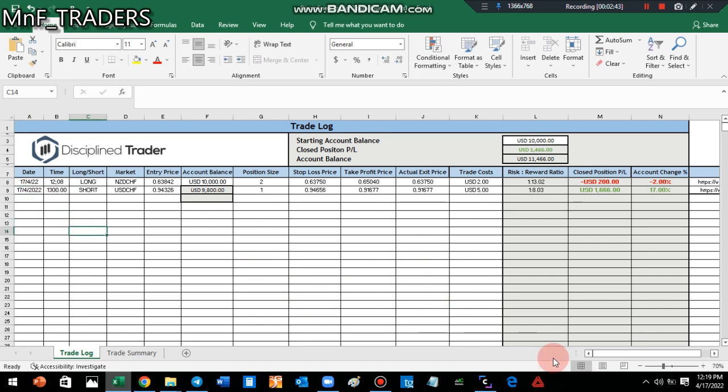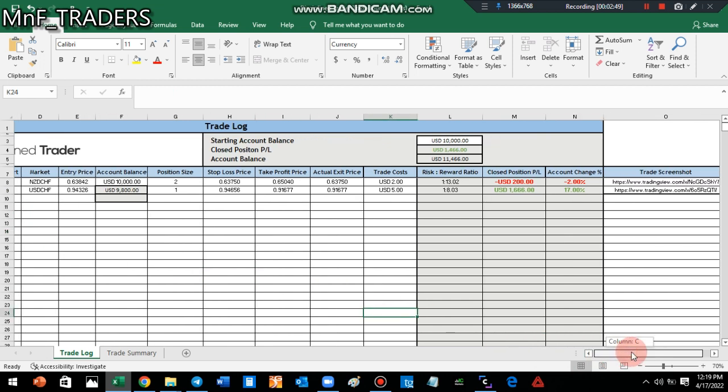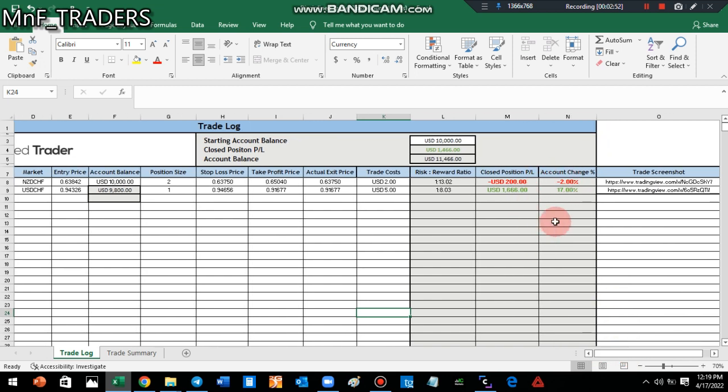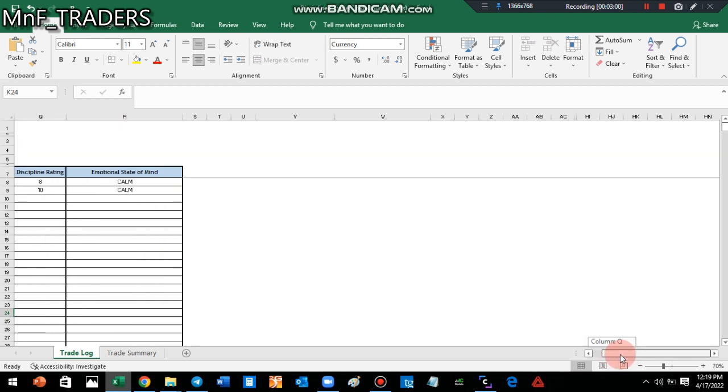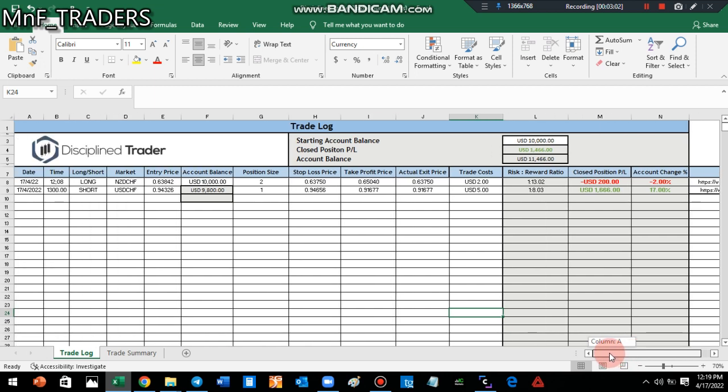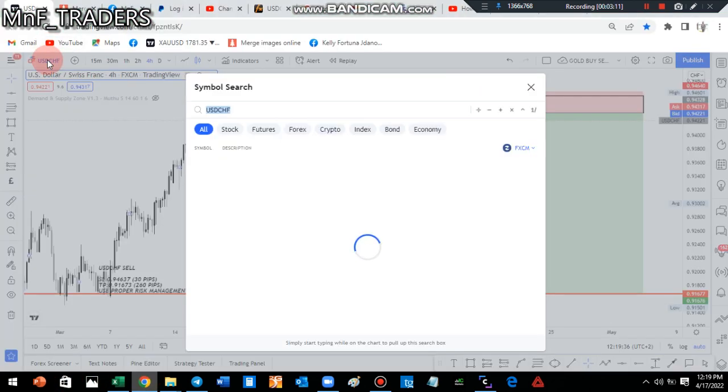So you see the process, right? It's very simple. So you must be able to do this on a consistent basis. So you'd have seen that you stick to your rules like that. And then no matter what happens over a series of trades, you're going to be absolutely profitable. That's if you have an edge in the market. However, you need to monitor yourself by monitoring all your trades like this. So let's try and input a third trade.